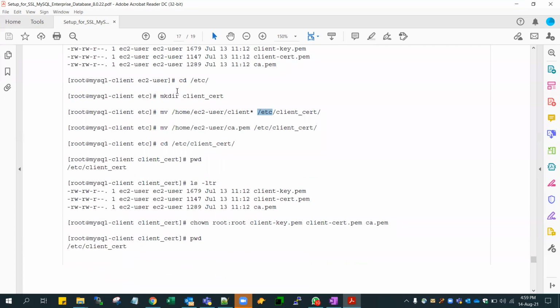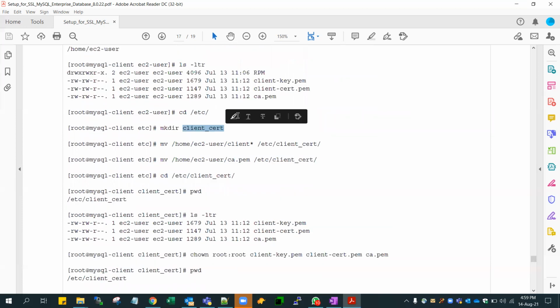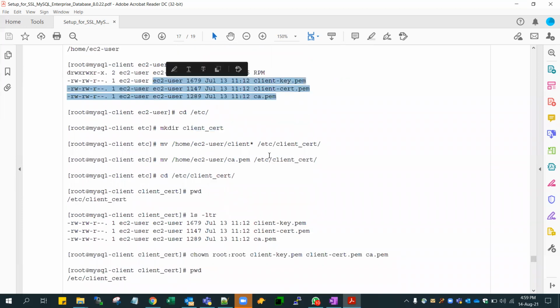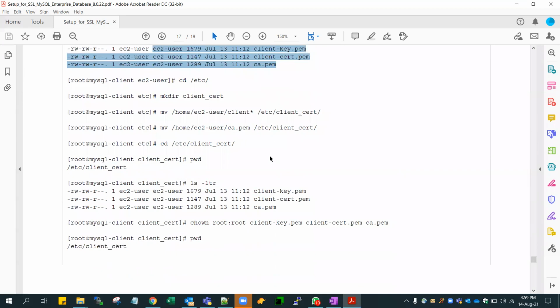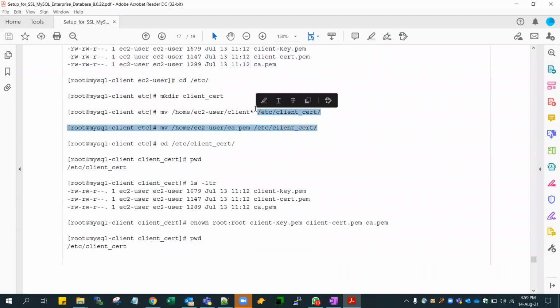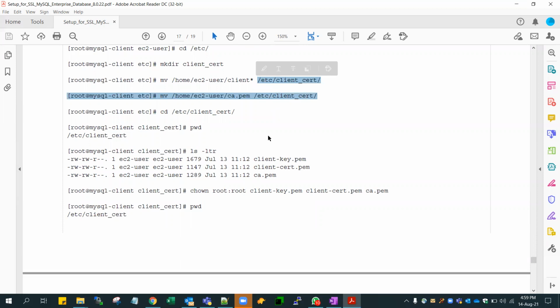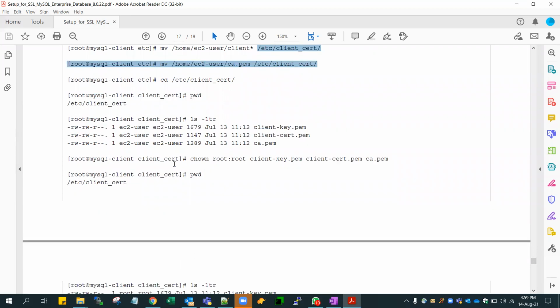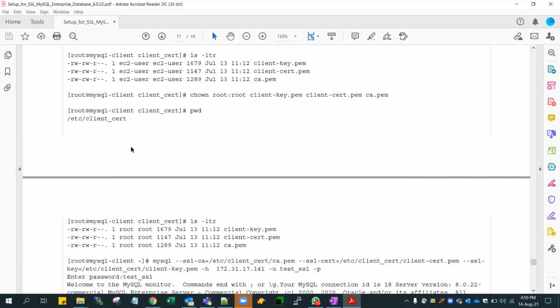Okay, so now what I did, I went to the etc folder and made a directory for the client certificate, and I moved all these three files from the home EC2 user to my customized path, which is called EC2 client_cert. Now you can see all these files in my customized client path.